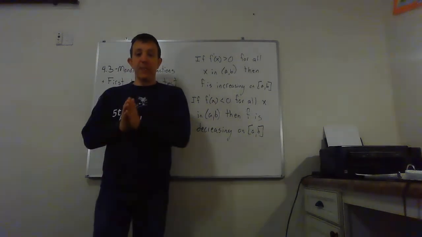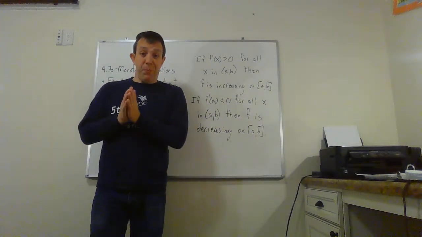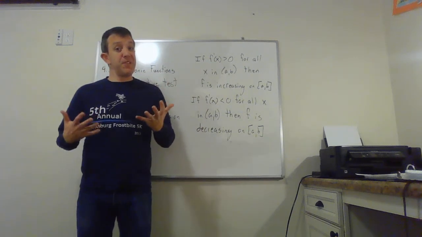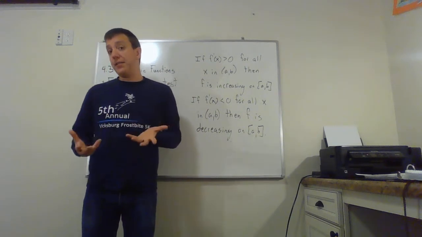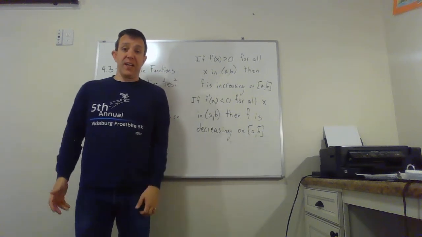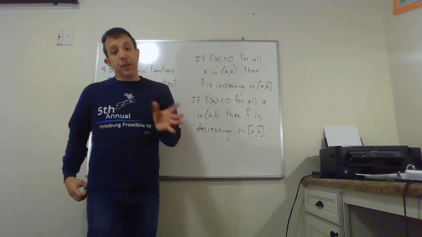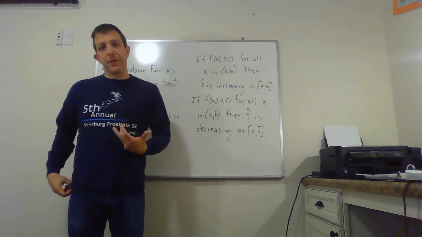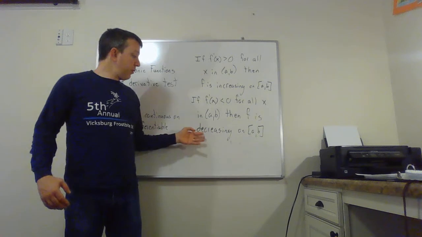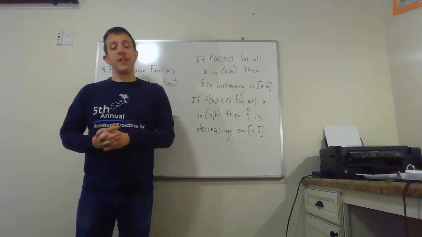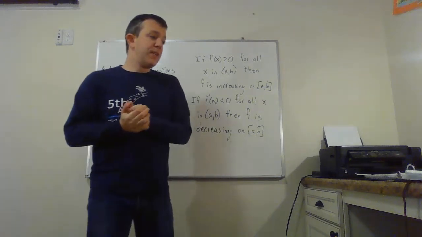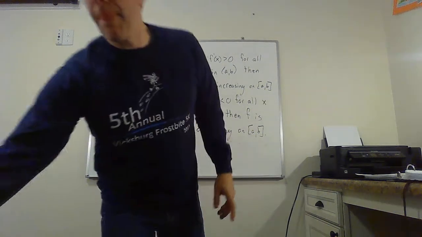That does not mean that the function is positive. A positive derivative just means the function is going up. It's very easy to draw a function that is going up on an interval, but has negative values. So please don't confuse those two things. Sometimes that happens. All this means is that the original function is going up or going down. It does not say anything about whether the original function is positive or negative. All right, so let's move into the next board and start using this.